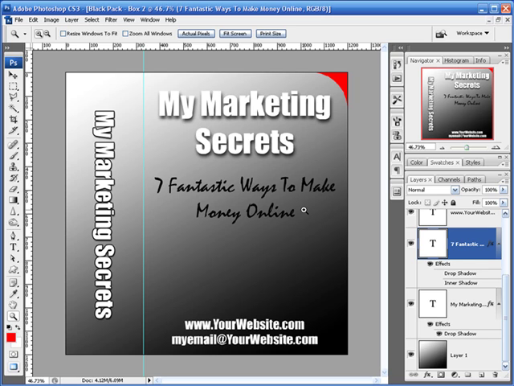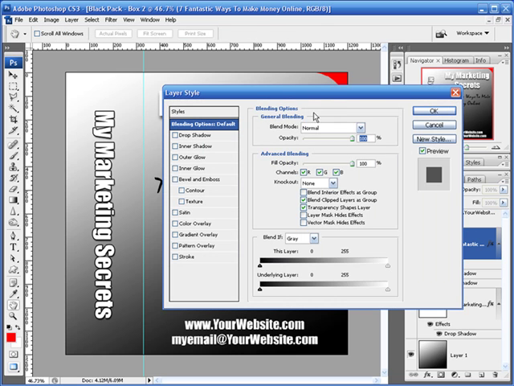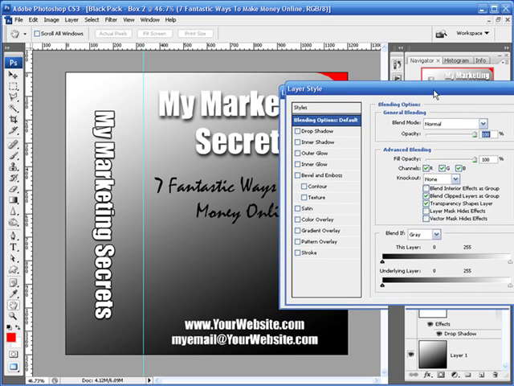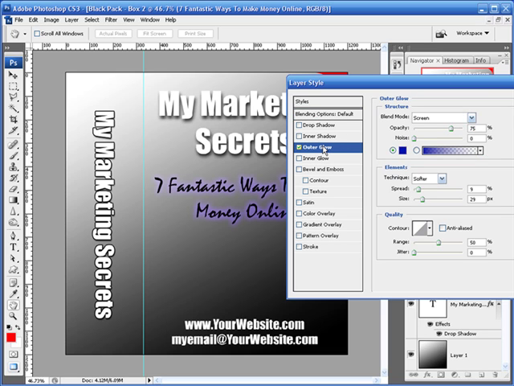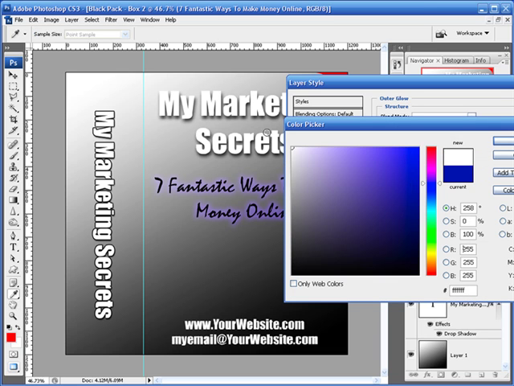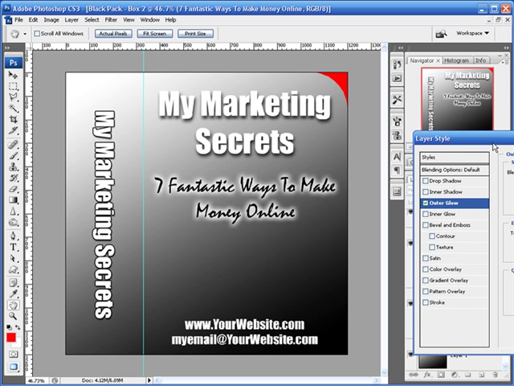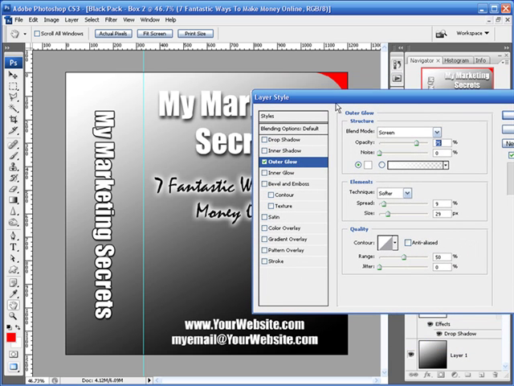And we're going to do that with a layer style. Since we were already in the layer styles box, I've got this little section down here where I can double click. So I'll double click and load that. And let's see what an outer glow would look like in this particular case. Let's change from blue to white. Click OK. Now that looks pretty sharp. I kind of like that as is.